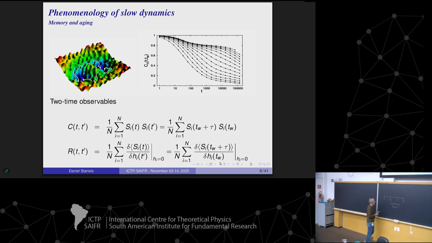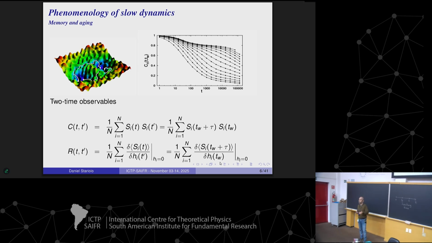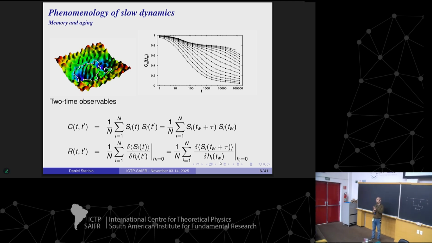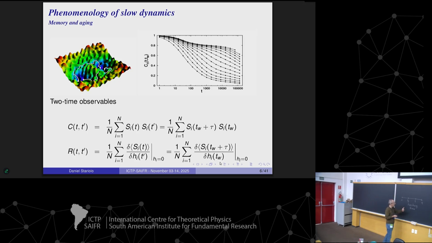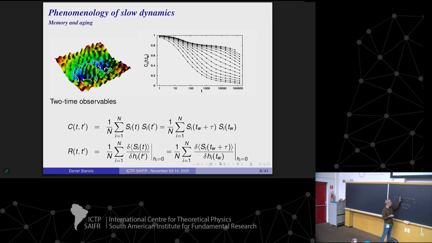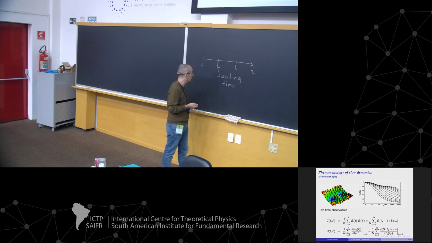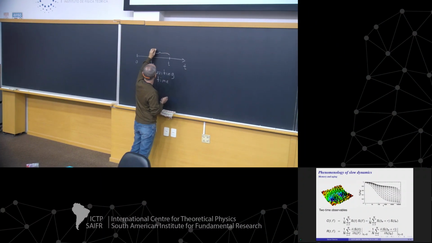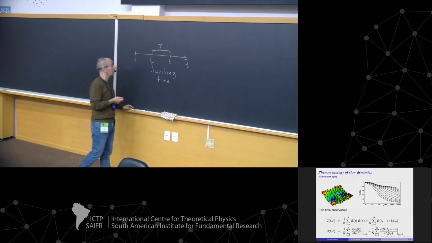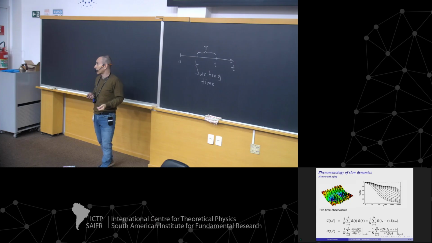The fact is that if the relaxation is fast, the system quickly goes to equilibrium, and you know that in equilibrium, the dynamics is stationary. So time-dependent quantities depend only on the difference of the times. So there is a time translation invariance. So if we let the system relax up to the waiting time, and the system relaxes fast to equilibrium, then all measurements from this time will depend only on the difference between t and t waiting, that we will call tau, because the system quickly enters a stationary dynamics.